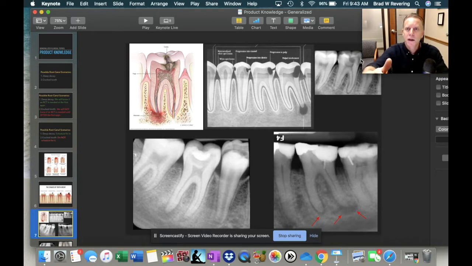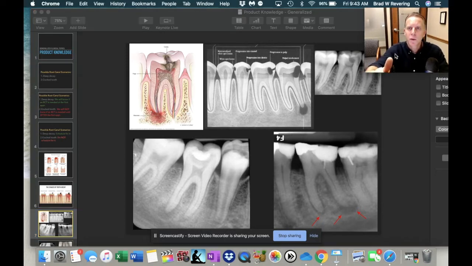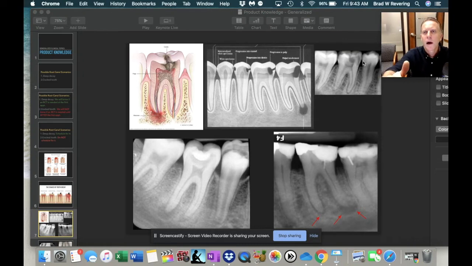Over here, you can see deep decay. Let me move out of the way. Deep decay, and it's not a big bubble, but you can tell at this root tip that dark area has started to expand, and that is the beginning of an infection. Down here again, you can see an area that looks like decay underneath an existing filling. And down here, you can see a big bubble. That would be a tooth that would need a root canal. And here is a smaller bubble right there.